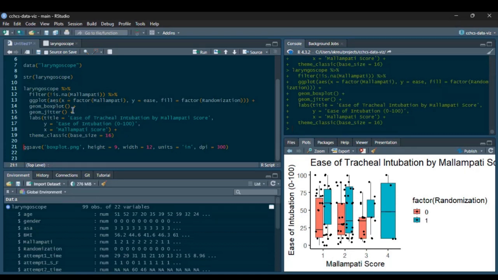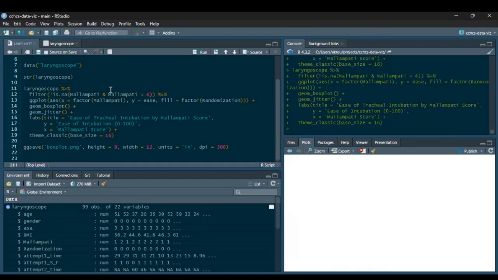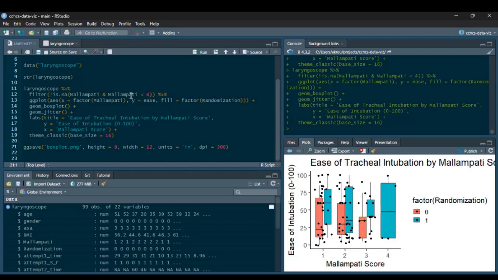What we then could do, we can see, hey, Malampati score 4 didn't have both instruments used. So then in our filter, we can say we want the Malampati score not to be 4 or less than 4, right?